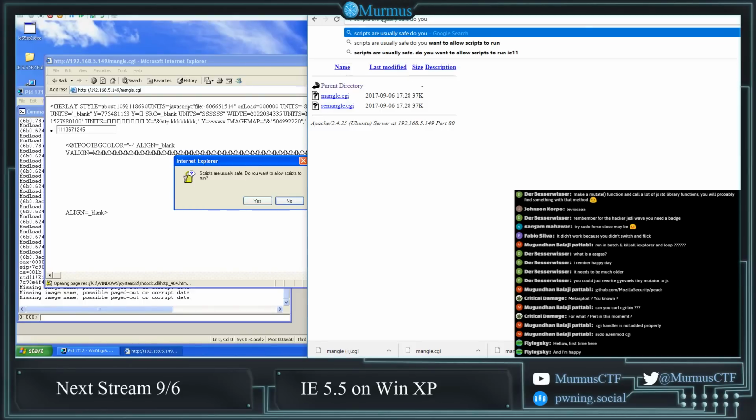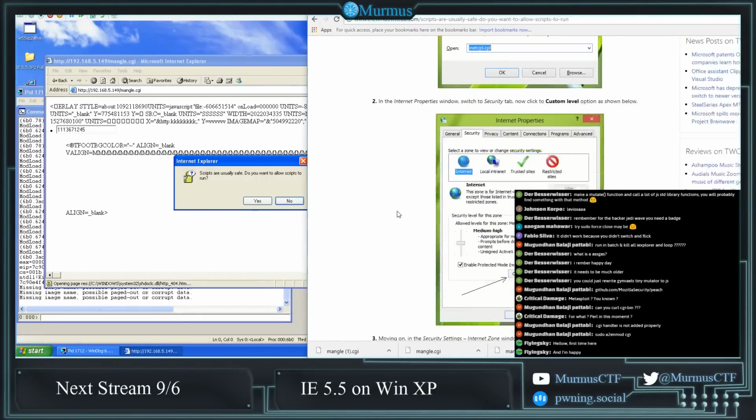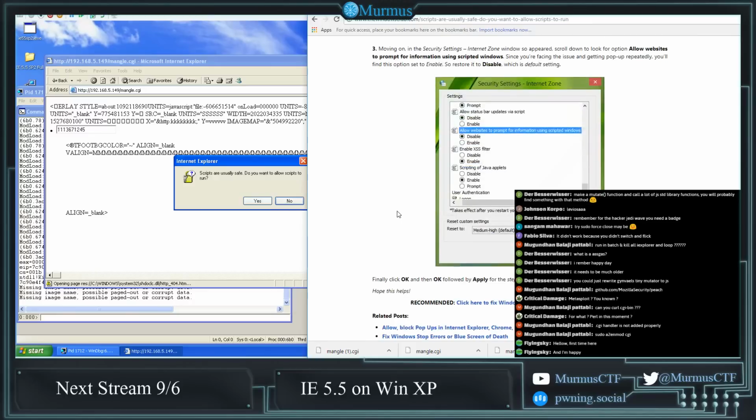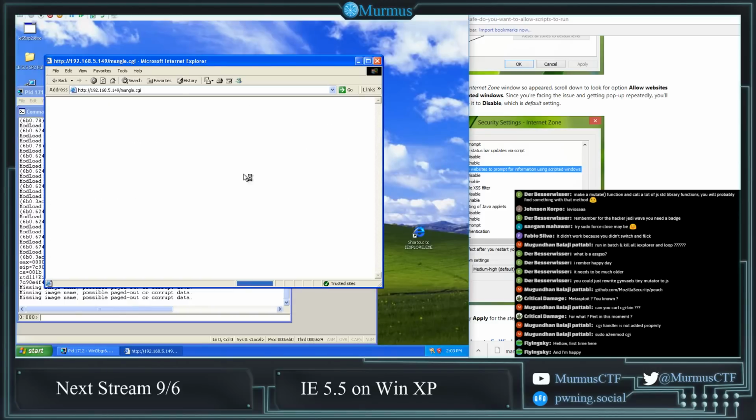Yes, how do I make this go away? Custom level, and it's the allow websites to prompt for information using scripted windows. No, I want you to die. Stop. No, go away. Okay, we're going to reboot again, because this seems to be causing problems.